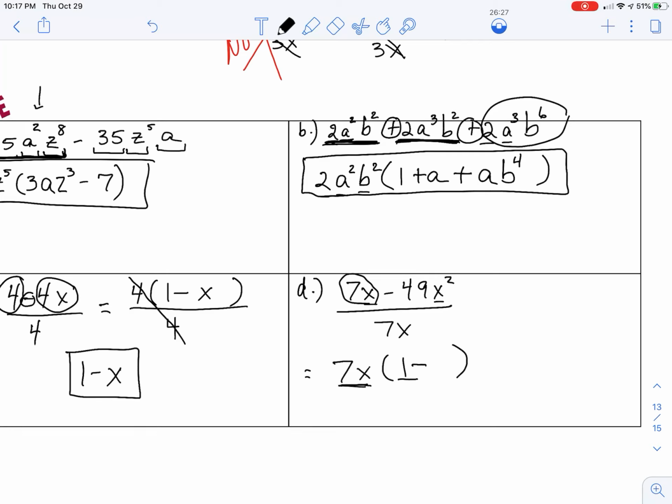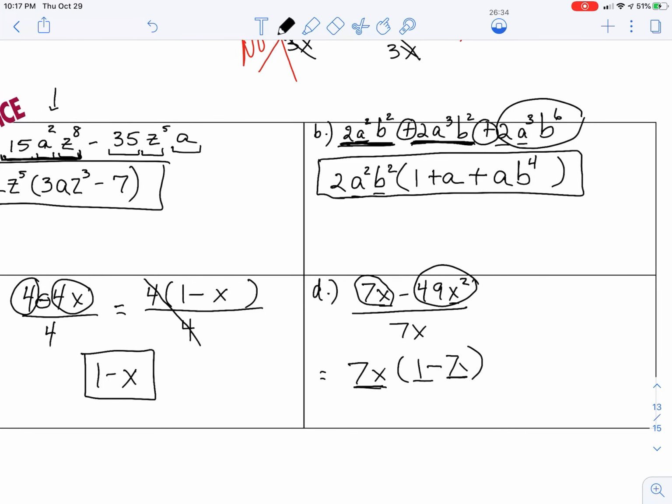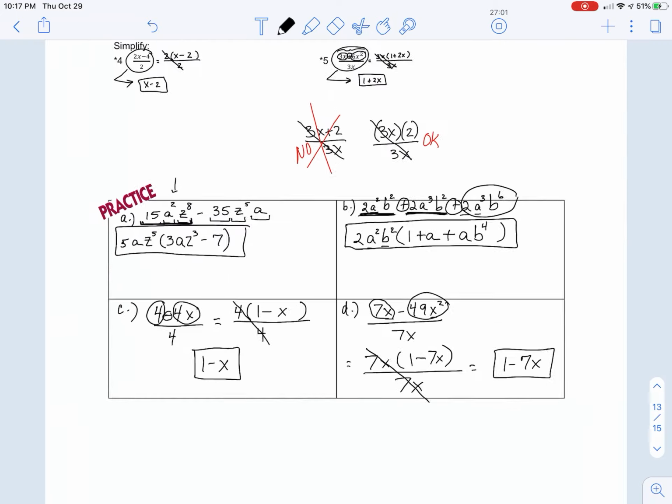And we subtract. And what would it take to multiply with this 7x? What would it take inside here to come back to 49x squared? Hopefully you're thinking 7x, right? 49x squared. Okay? There we go. All right, all that over 7x. Do you see how nicely this is working out? We can cancel. So our answer is 1 minus 7x.